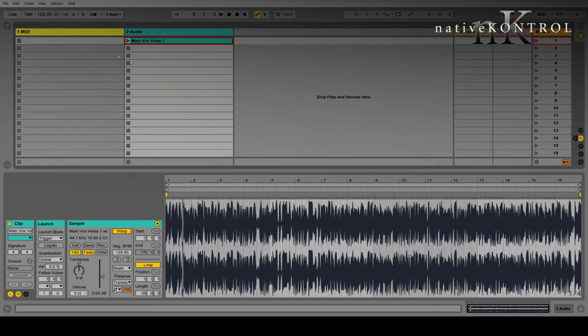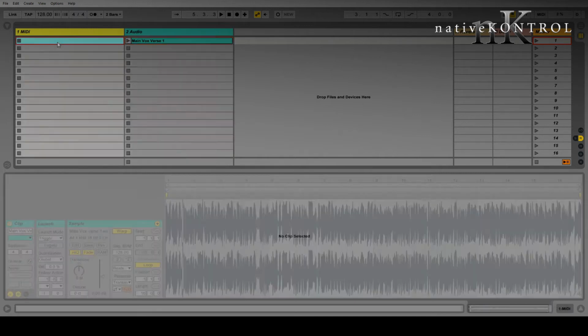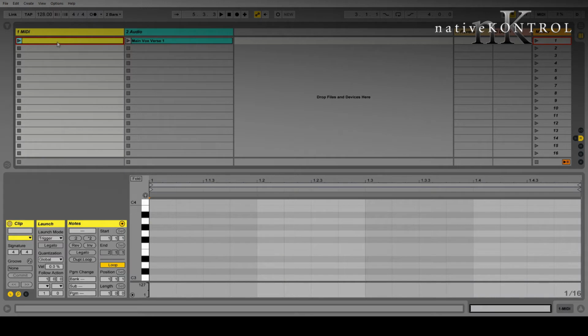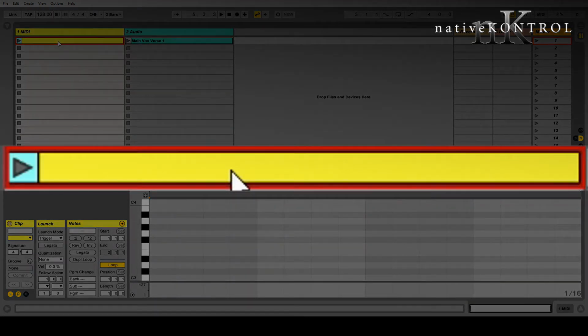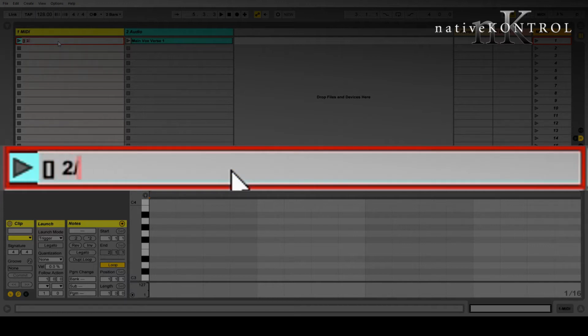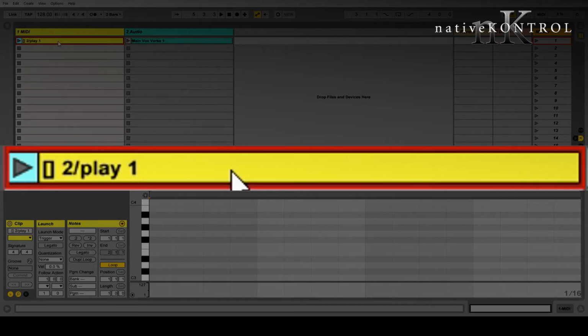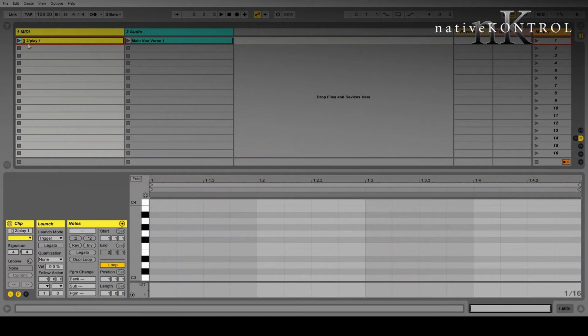Okay, now we can also launch this clip via ClyphX Pro. Let's use an X-Clip for an example. When you use an X-Clip to launch another clip, you want to set the launch quantization of that X-Clip to none. Otherwise, you're going to get double quantization. So we're going to use this action, play 1, which means play the first clip on the second track, and you'll see that we still get the 2-bar quantization.